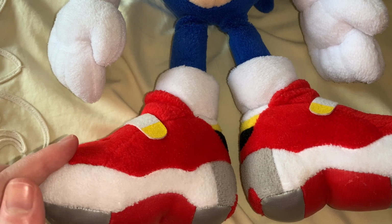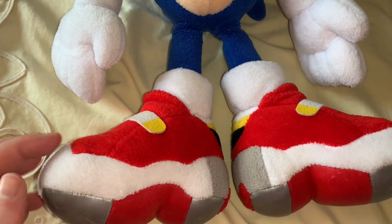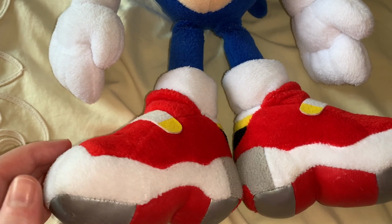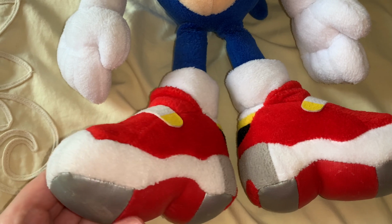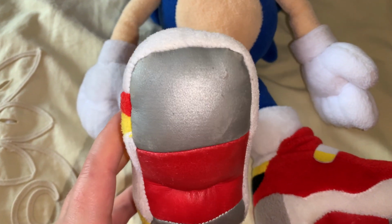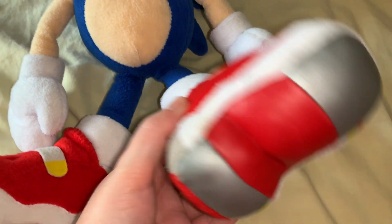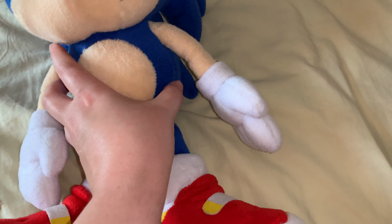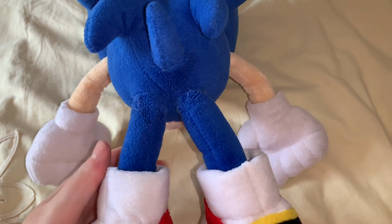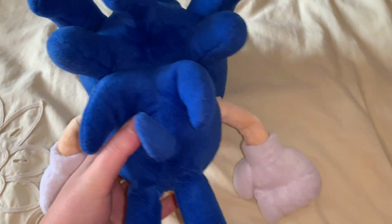Obviously on my phone, the colours are coming up a lot darker. They are a little bit lighter, possibly faded, I don't know, because obviously this is a used plush. But the vinyl, as you can see, it's not shiny, it's sort of tainted. There are areas where it is sort of damaged and whatnot. But I didn't end up using any fabric conditioner because obviously it was just too much of a hassle.